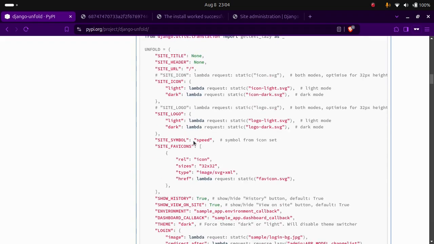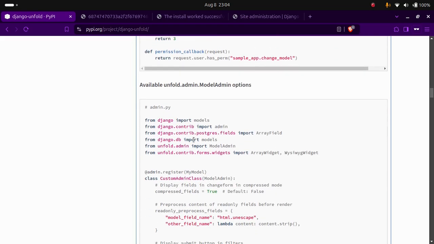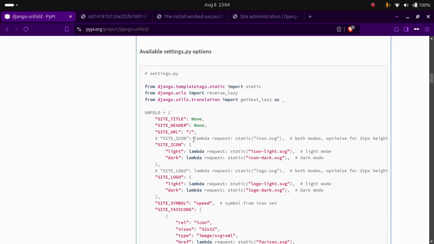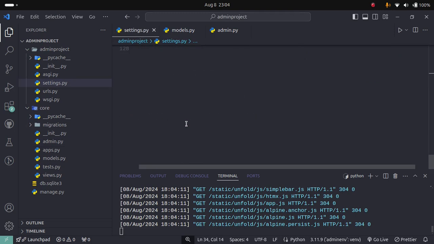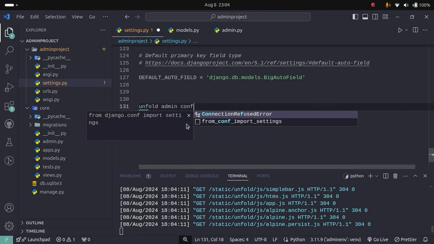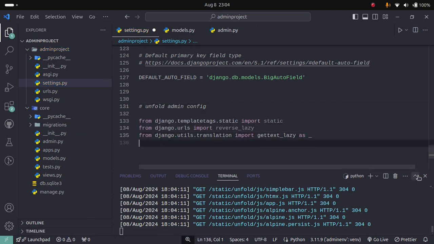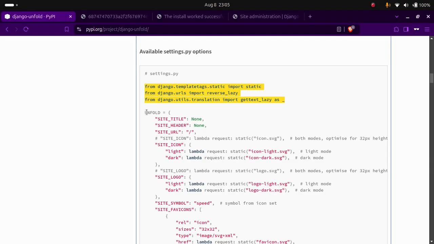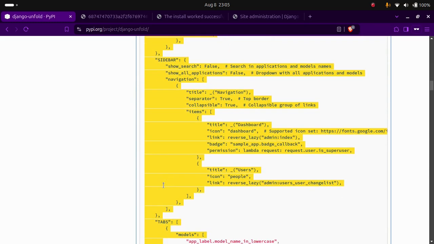admin panel. You can see there is a lot of stuff, but we don't need all of this. We are going to simply use some of it. For example, first of all we are going to import this. I copy it here and go to my settings.py, and at the end I will declare the Unfold admin config. We are going to do some configurations here, and first of all I will do these necessary imports, and after these imports we are going to copy this whole Unfold setting, and after copying this we will change it according to our need.